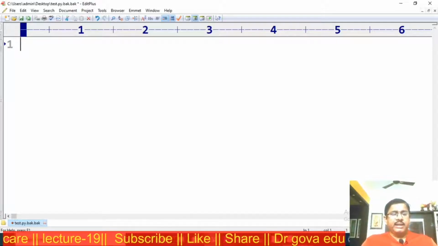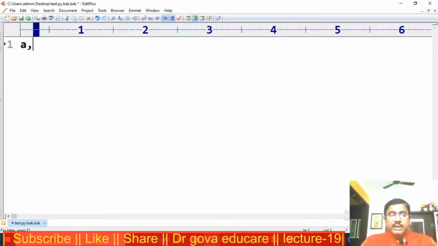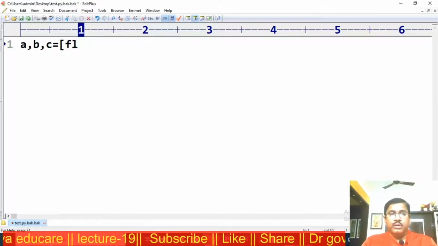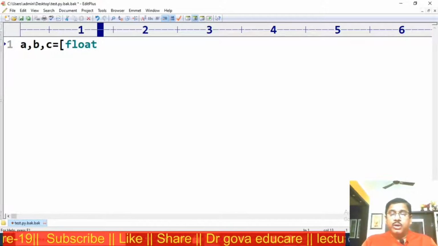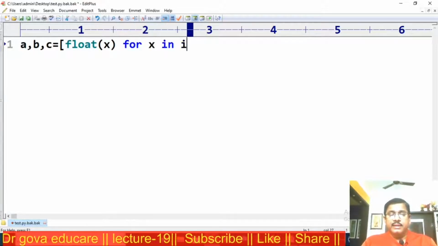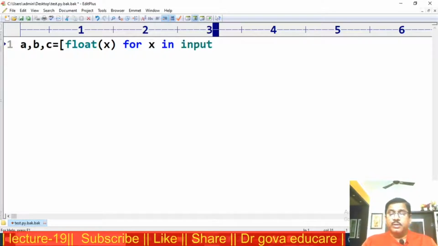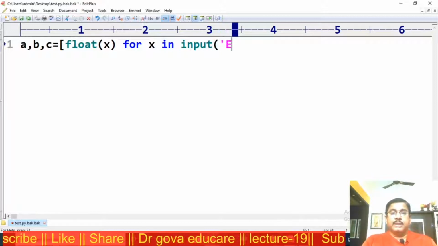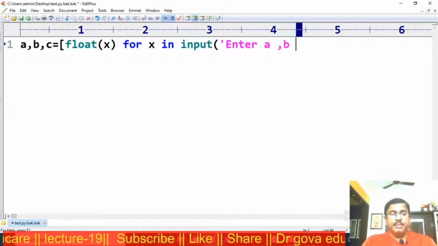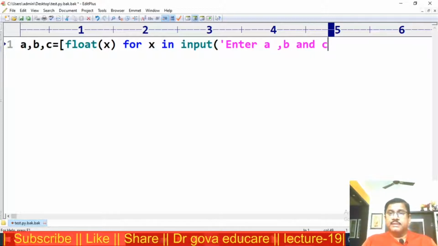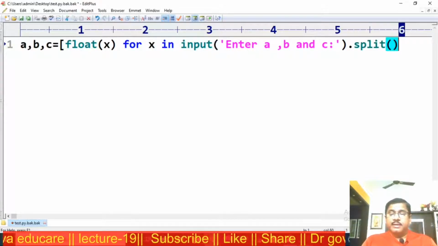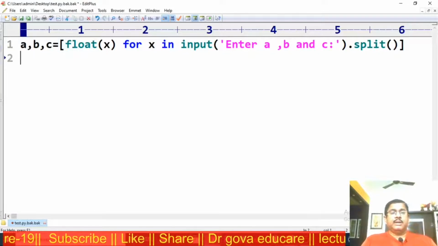First I have to read the a, b, c values: a comma b comma c is equal to, assuming float, float of x for x in input, enter a, b and c, dot split. Now I enter the a, b, c values.